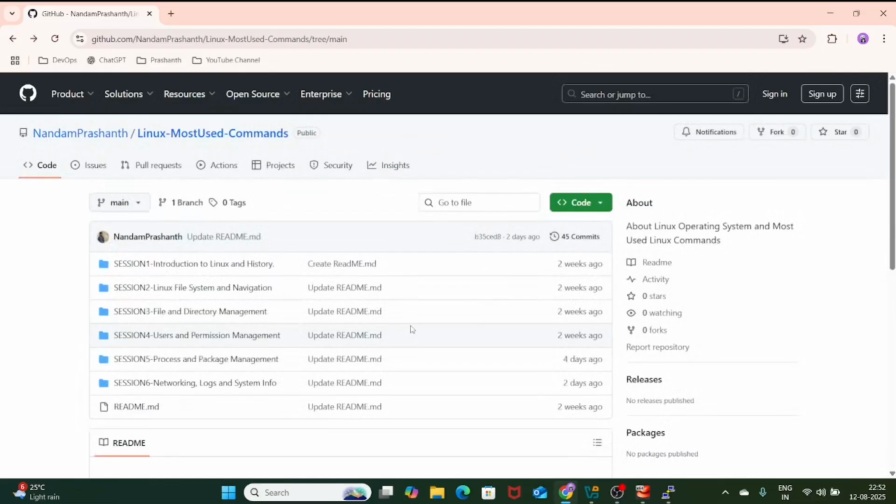And I'll be preparing Git topics. In Git we'll be covering next, I mean, since we have completed the Linux most used command series, our next series is the Git version control system, and under that we will be seeing Git, what GitHub is, and if possible we'll also cover GitLab, and we'll do some CI/CD. We'll see what the commands used in Git, GitLab and GitHub are, why Git and GitHub came into existence, and what the difference between Git and GitHub is. All those things we'll cover in future sessions.